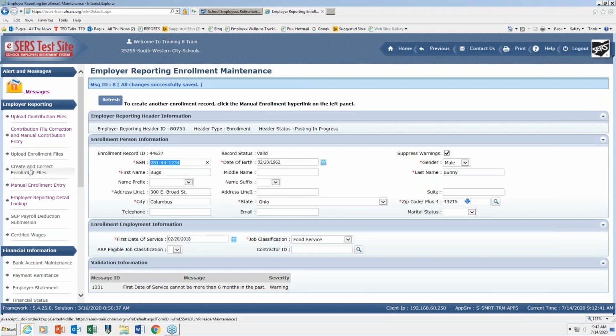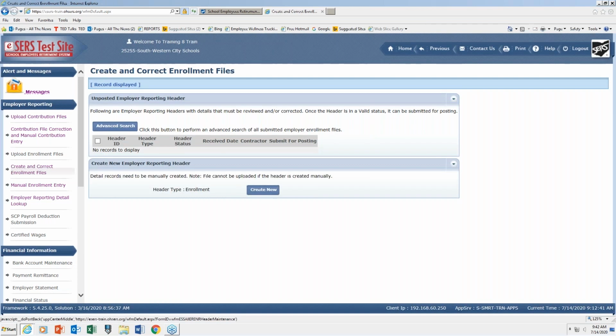It's going to be sitting here in create and correct enrollment files. And when I click on that, I notice that I don't have anything sitting here. My enrollment that I just put through has posted that fast, and they usually do post pretty quickly.